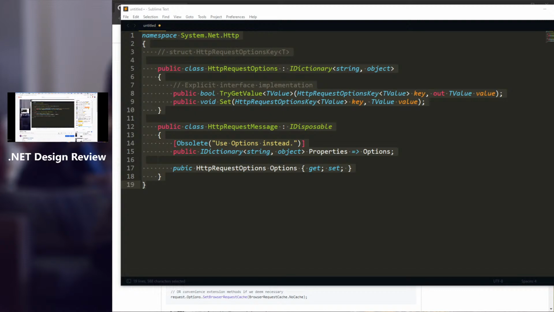So one small question. If you happen to cast the request options to a dictionary, and then you shove a different value in there, and then try to call try get value, is it fine for it to throw a cast exception? Yeah, you would reject that. I mean, that's kind of the same thing that happens with arrays, right? When you have an array of customer and then somebody casts it to an array of object and then assigns into it, I forgot what the exception is, but basically you get a type mismatch exception. That would be the same here.